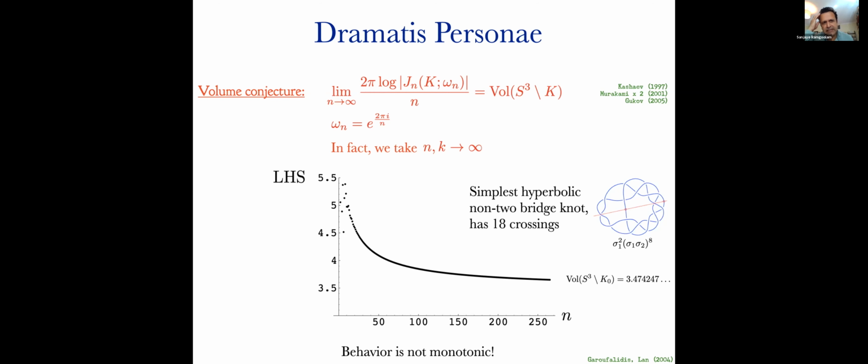And would there be any ideas for how to prove it from this kind of machine learning effort? I think if we can find a monotonic version of the volume conjecture, that might be easier to address. And for that, we need data sets for higher colored Jones polynomials. We're in the process of constructing such data sets to see whether we can do this, but we don't have huge amounts of data here yet.